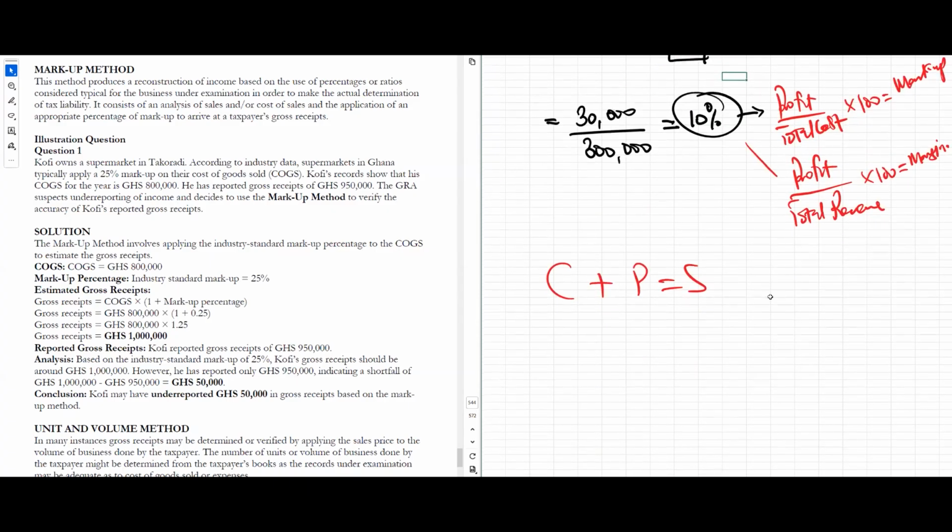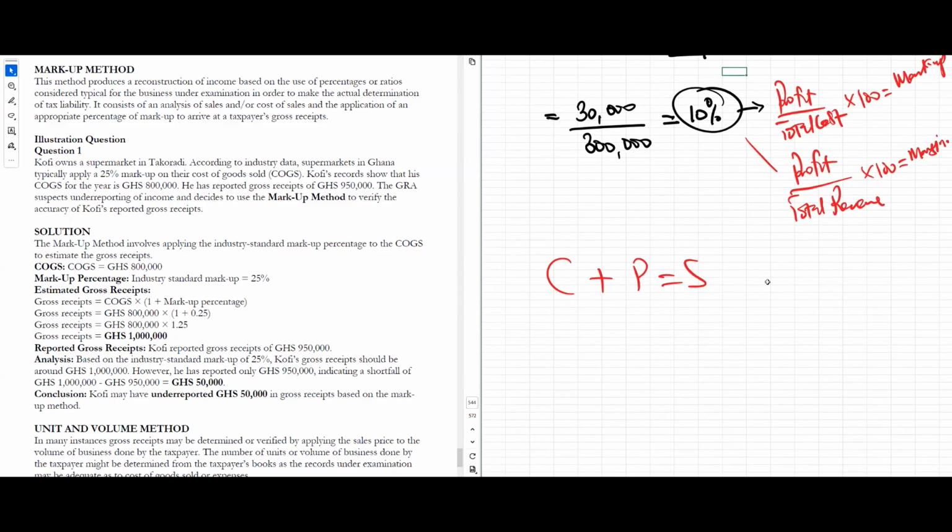Good. So a markup means that you took it as a percentage of cost. Margin means you took it as a percentage of revenue. So if you are saying you need markup, markup means that the base is cost. The base is always 100%. So markup means that cost is equal to 100%. Do you all agree?